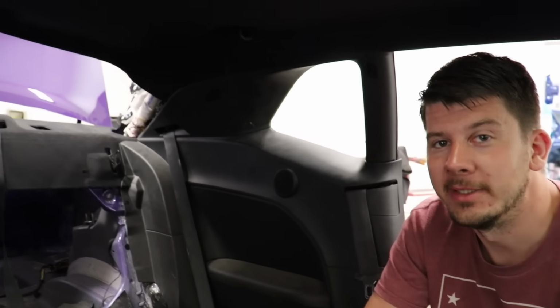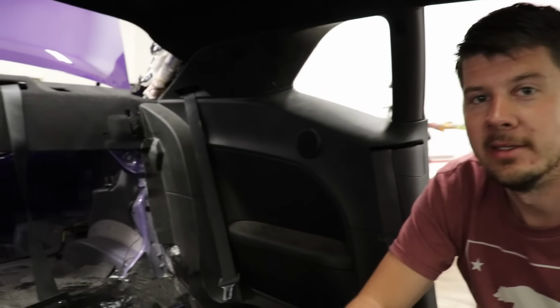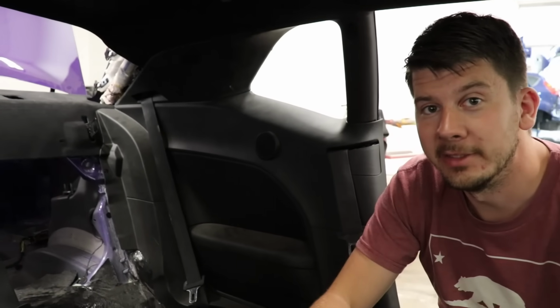Alright guys, we got the interior closer and closer together. We got these panels back on. We got the roof airbag put in. We got the headliner, the little brackets, the little clips. All that's getting in there. Slowly but surely, it's getting there. There's a lot of little screws, little clips. Gotta make sure we put them in the right spots.